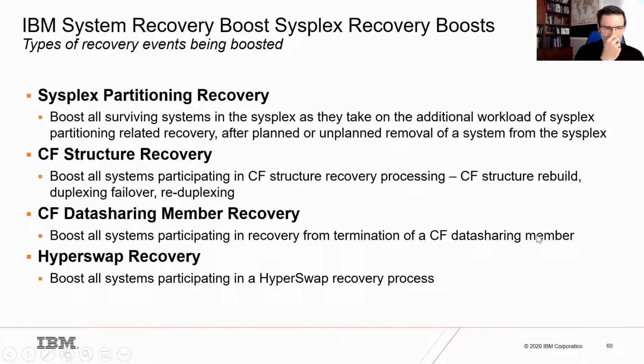So what types of recovery events are being boosted? Well, there are 4 things, and just very quickly: Sysplex partitioning recovery, where all the surviving systems in the Sysplex get a boost as they attempt to partition workload of the Sysplex to the remaining systems. We have CF structure recovery, data sharing memory recovery, and then HyperSwap recovery during the HyperSwap recovery process.